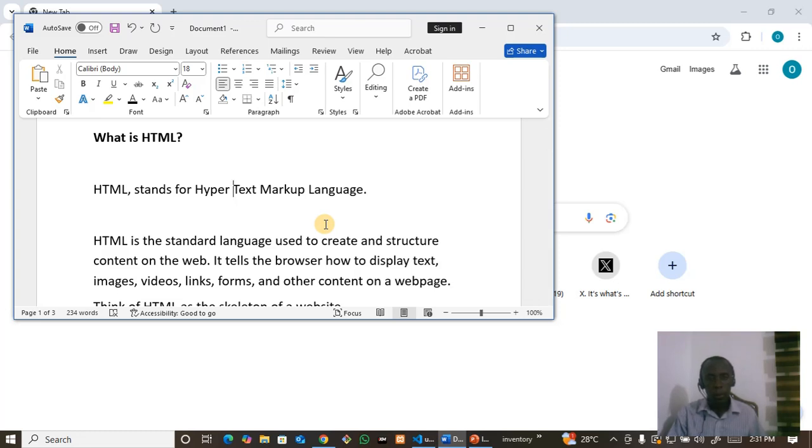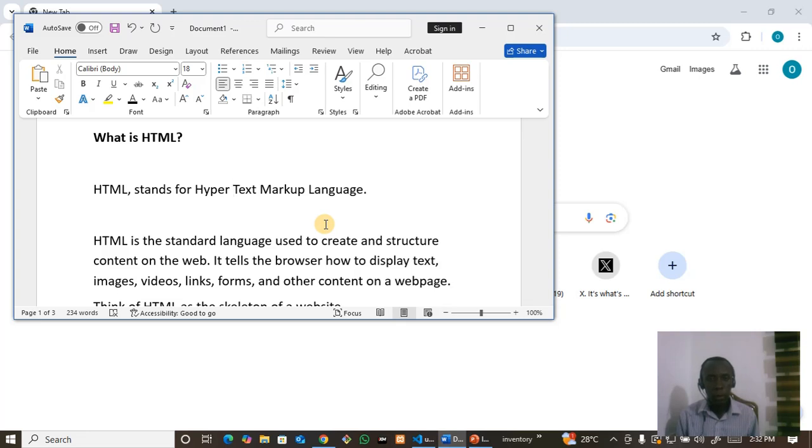So we have another language like CSS, cascading style sheets, that we use to beautify the web page. Like we said earlier, web design does not use English language. You cannot speak to the browser in English language. You cannot speak to the browser in French.